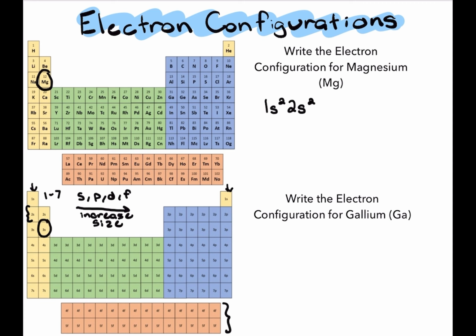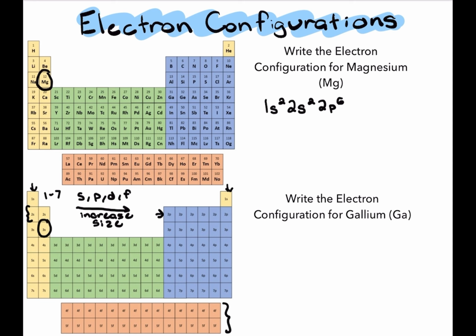So that 2 shows the number of electrons filled, and you know that you've gone beyond the 1 shell to the 2 shell. Now, what's nice about electron configurations is you read left to right. So after the 2s, you're going to look all the way across the periodic table to this 2p row. And that will be the next thing you write. And since magnesium again is in the 3 shell, you know that the whole 2 shell is filled, even the p orbital. So this would be 2p6, since all electrons are filled in the p orbital.